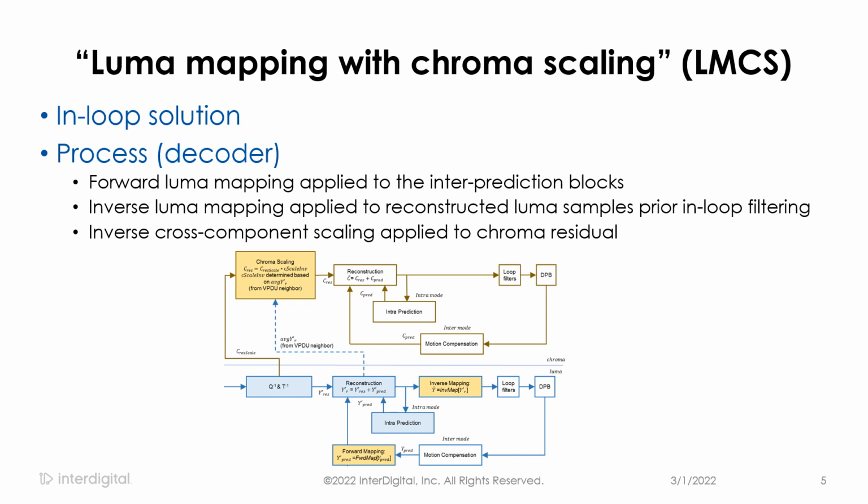First, regarding Luma, there is a forward mapping which is applied to the temporal prediction of the Luma component. Intra-prediction of Luma is actually achieved already in the mapped domain. Once the Luma signal has been reconstructed in the mapped domain, there is an inverse mapping function which is applied prior to the in-loop filtering to go back to the original non-mapped domain. For chroma, the mapping consists in a cross-component inverse scaling of the chroma residual, and the scaling factor depends on the average local Luma samples. The scaling factors correspond actually to the slopes of the Luma forward mapping function or inverse mapping function.